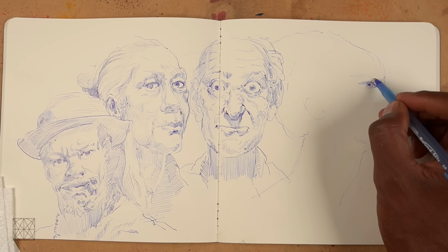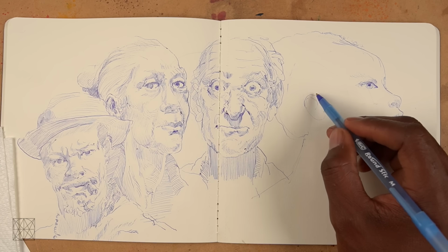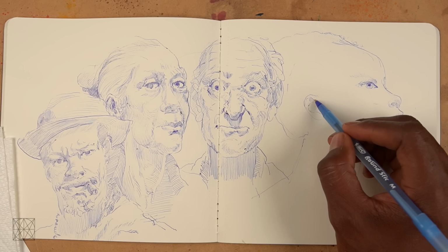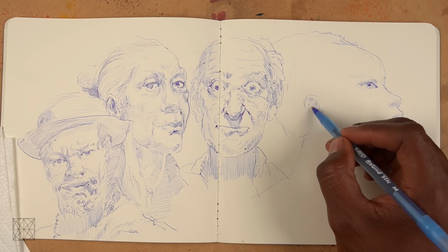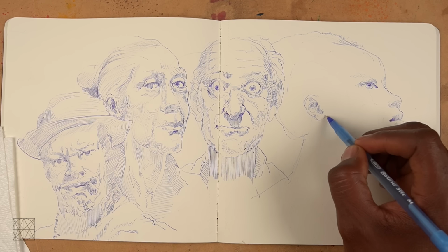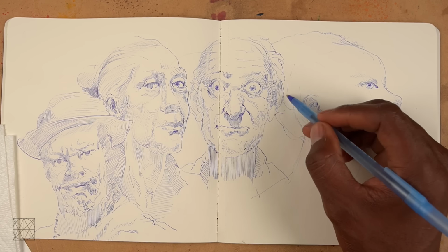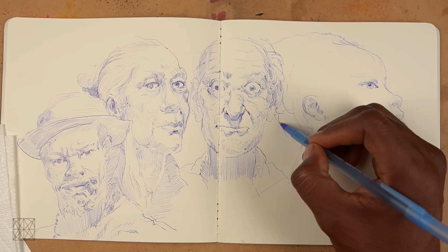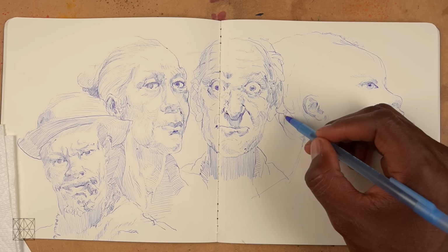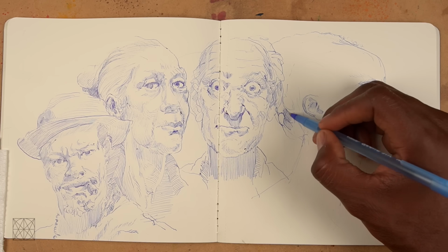You have to be aware of that, first of all. And now understand that a line can have multiple functions. So while you're conveying texture, you could be conveying value at the same time. You can convey shape and volume and texture at the same time. You can convey value and texture. So it begs the question then, okay, we have to find ways to be economical with how we use our lines, be efficient with how we use our lines.